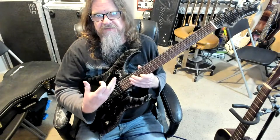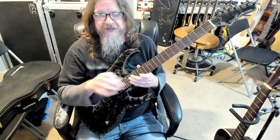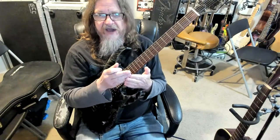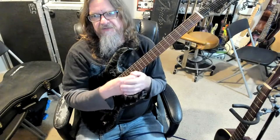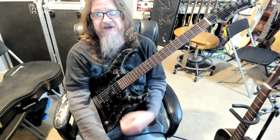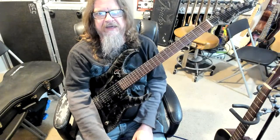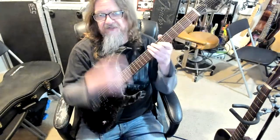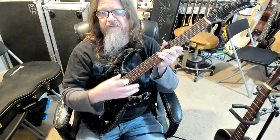I'm going to show you the way that I count triplets. Typically people will just say "triplet", because it's three eighth notes that make up one beat. So you could do it that way, triplet, triplet, triplet, triplet, because there's three syllables in there. But the only thing I don't like about counting that way is that it's hard to keep track of what beat number you're on. So rather than do that, how I count it is I say the number of whatever beat, and then I say "yellow", because yellow has two syllables in it. Like one yellow, two yellow, three yellow, four yellow. That way I can keep track of what beat I'm on.